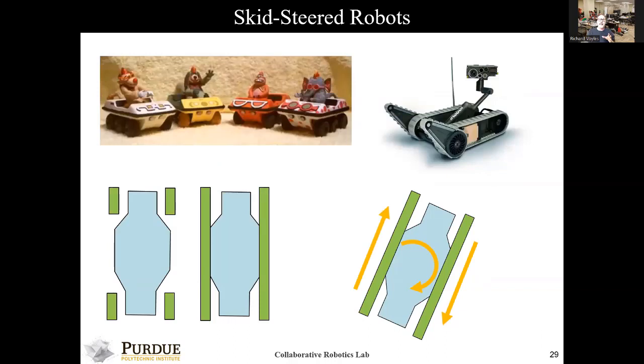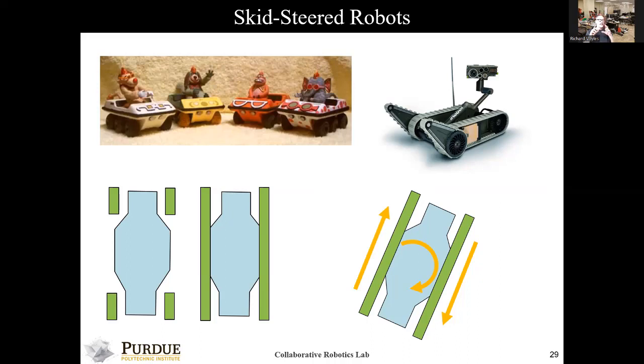Now we have this other category. The bulldozer or tank-tread-like robots are part of what we call skid steering. There are no separate steering wheels and no axle that's rotating. They're all fixed, so it's a very simple mechanism. It can be wheels, as the banana split buggies there show, or it can be tracks or treads, as the military robot there is showing.